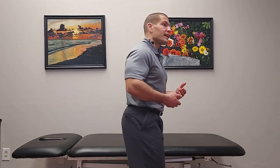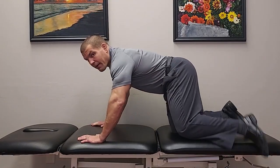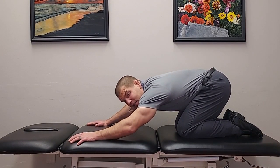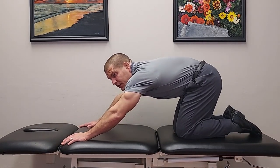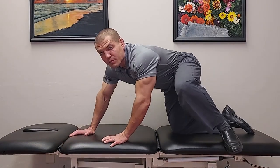To relieve the arthritis, you want to go in the opposite direction to open up the spaces between those joints. You can do various forward bending exercises, but a great one is rocking back on all fours, sitting back towards your heels. It's one of my favorite exercises for lower back pain because you can stretch your hips and lower back — though if you also have knee arthritis, this may not be the best option for you.